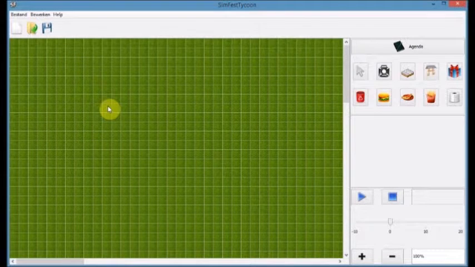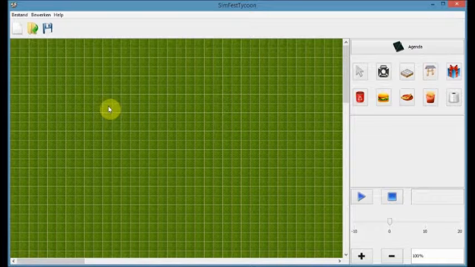SimFestTycoon was a school project made in the Netherlands at Havans Hogeschool Breda. This is a 2D visual simulator tied with an agenda containing data. It is meant to show crowd control that can be manipulated during an organized event. The entire application was created in Java.